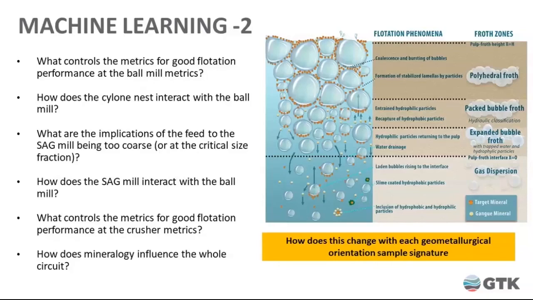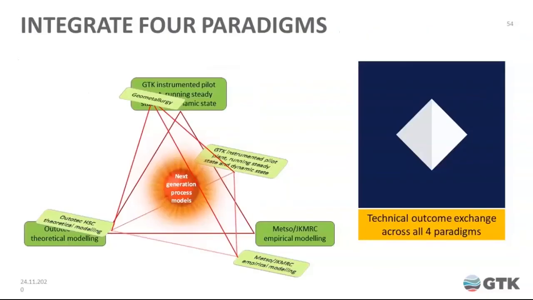What I wish to do is merge four paradigms into one. I'm going to take conventional Autotech theoretical modeling, Metso empirical modeling also done by the JKMRC in Australia — modeling of the plant as it's running. Now that Autotech and Metso are together, that is excellent news. I'll put that into a heavily instrumented pilot plant at Otokumpo with a machine learning net over the top, supported by a geometallurgy characterization campaign, with an exchange of outcomes across all four paradigms. The merging of them together will, I hope, show the next generation of process modeling.